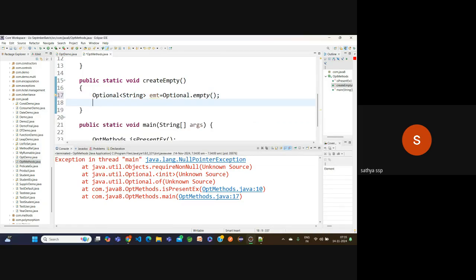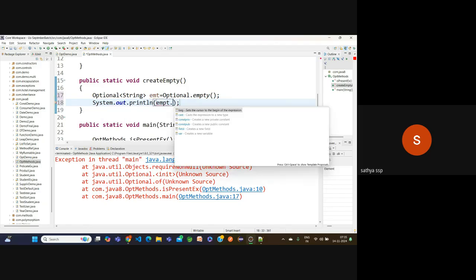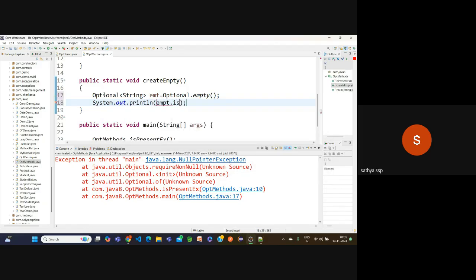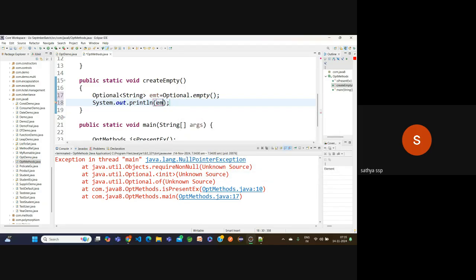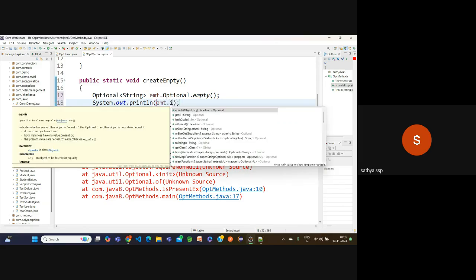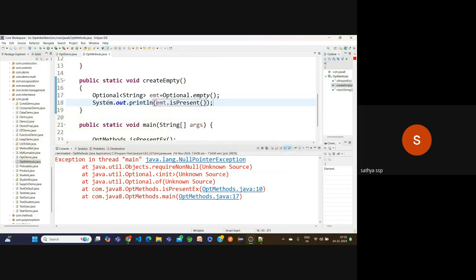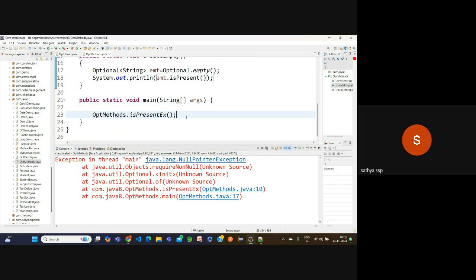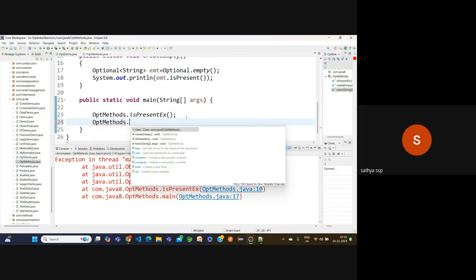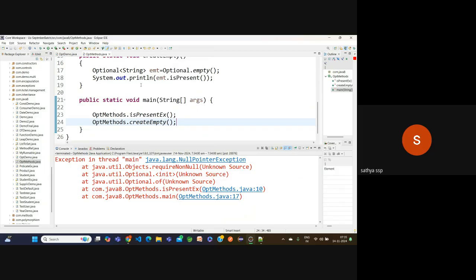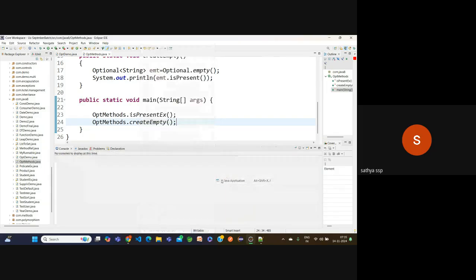Now I'm looking for SYSO, empt dot isPresent. Now if we call this method, OptMethods dot createEmpty, Control S, right click, run as Java application, we got false. We don't have any value.